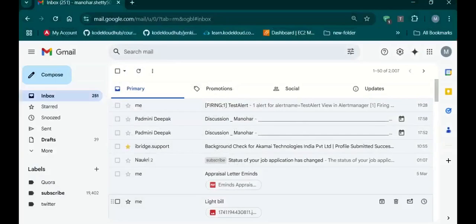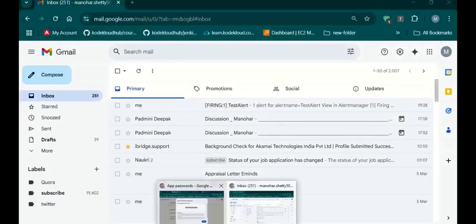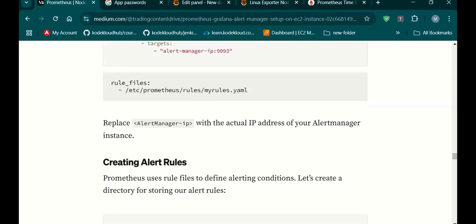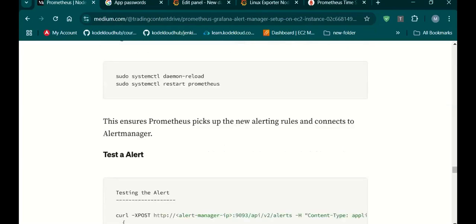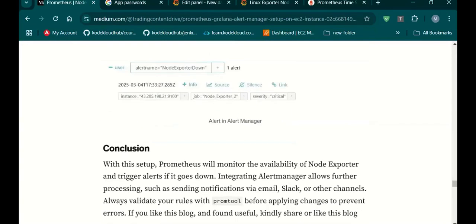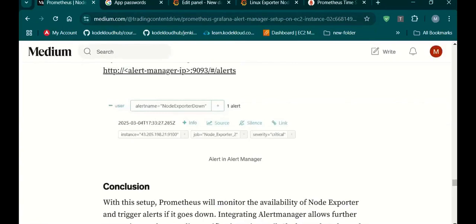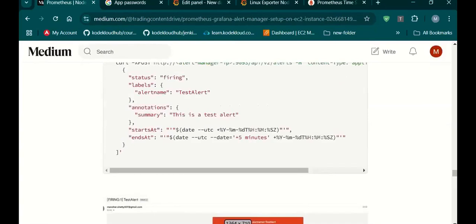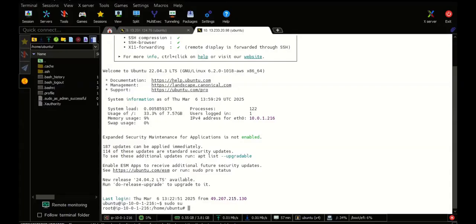How do I bring it down? I think I've made documentation on that as well. Systemctl stop, systemctl stop node exporter.